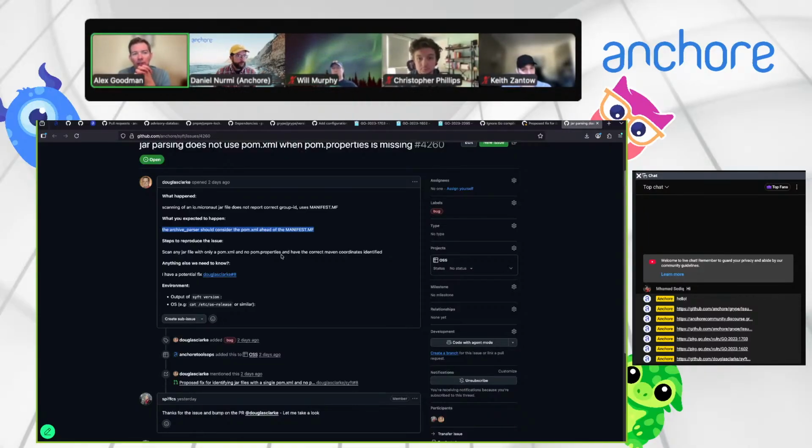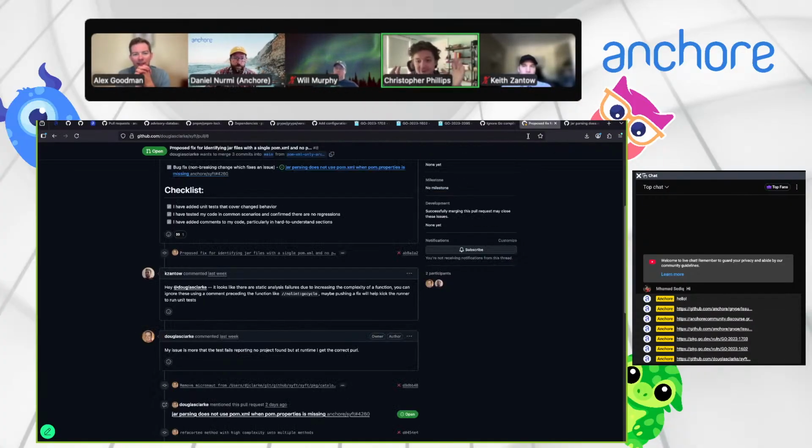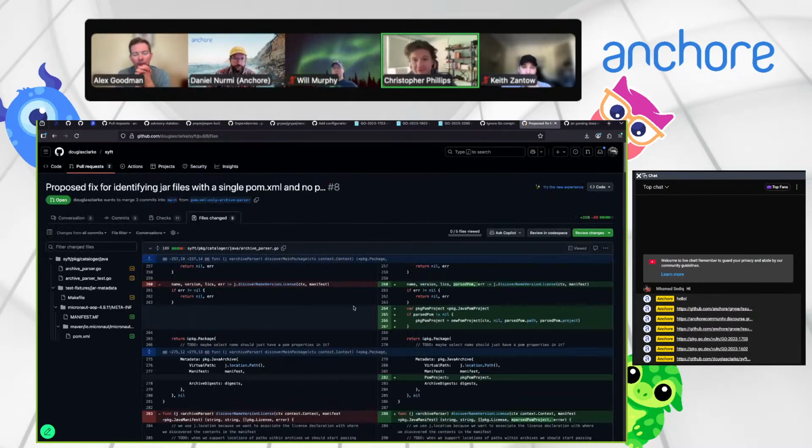All I know is that every time I have to open this up, this is the one cataloger that I really wish was simpler. And the function call stack for this is so gross. I think I've been through it like 10 times, and it's 12 different functions that all branch into different ways of parsing the different artifacts that can exist within the Java ecosystem.